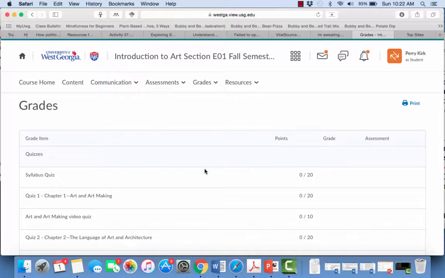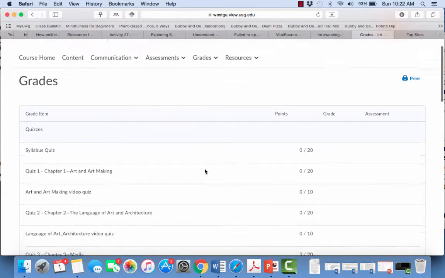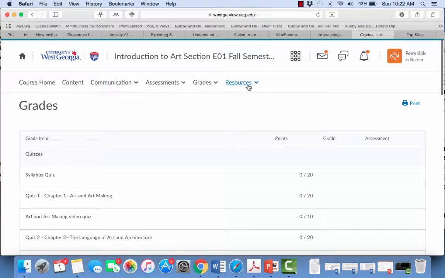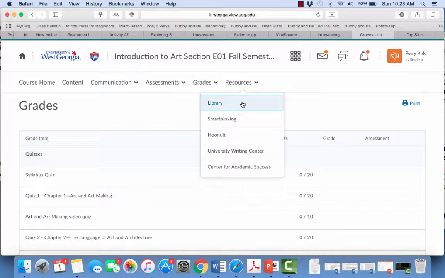And with grades, I think this is pretty clear that they can see what's due and the order that it's due, how many points it's worth, once it's graded, how many points they earned out of that total, and the resources that they have available to them. At the library, they have tutoring services if they want.